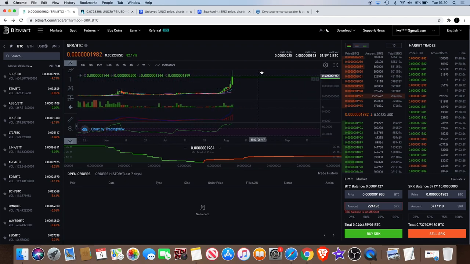I could scale out a little bit now, but I do believe it's got a little bit further. Even if it was to end right here for now and come with a correction, a little pullback before it continues or goes sideways, or come down with a little sharp T pattern and then curve up eventually, continuation to the upside. Because really, this has still got to go up around 800% to even get to a penny, guys. There's long-term potential. This is a DeFi project, and it's still a very low market cap, guys.